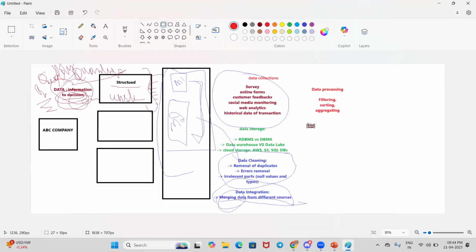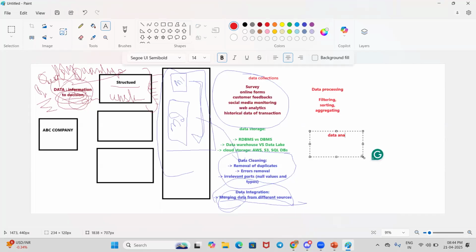So here I'll write data analysis. Whatever you have done, in the analysis it can be problem solving, creating all the insights with the help of statistics and also the graphs that you create. You understand the data, analyze all those things, and you prepare a dashboard. That process is known as information presentation.